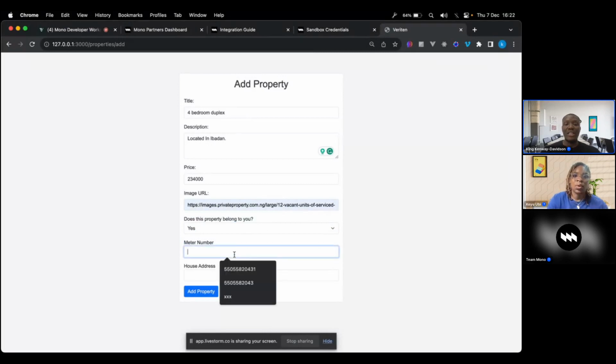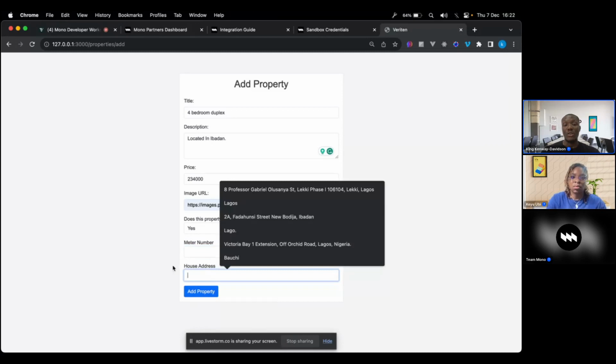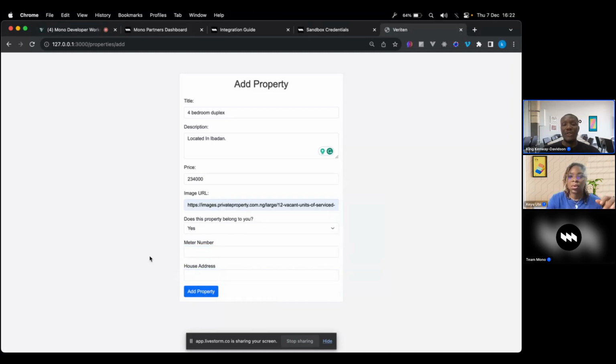By keying in the meter number and the exact house address, our house address verification API would take these parameters, run a quick verification, and return a couple of API response values indicating how valid this information is. This includes is verified as a Boolean field, true or false, and we also return a confidence level between 1 and 100 that will allow you to create a decision mechanism on how you want to allow users to verify such properties.